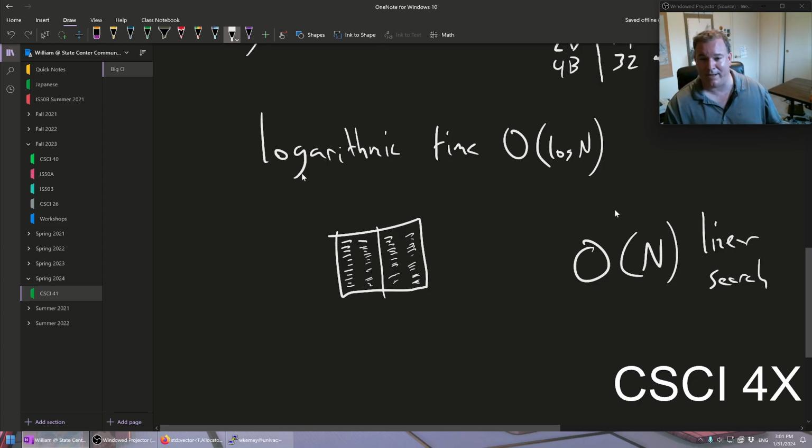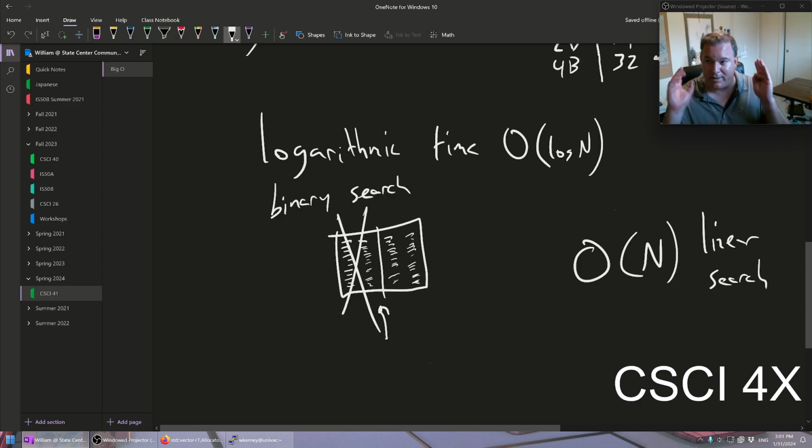Instead, we use something called binary search. Okay. So binary search says flip halfway. Open up the phone book halfway. If we're looking for Lamar, is Lamar to the right or to the left of wherever we split it open? We're like, it's to the right. Cool. We can then throw away, metaphorically speaking, we could rip out half of the phone book and throw it away and then repeat on the remaining phone book.